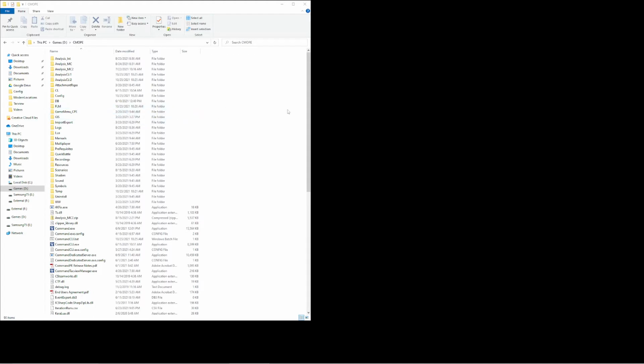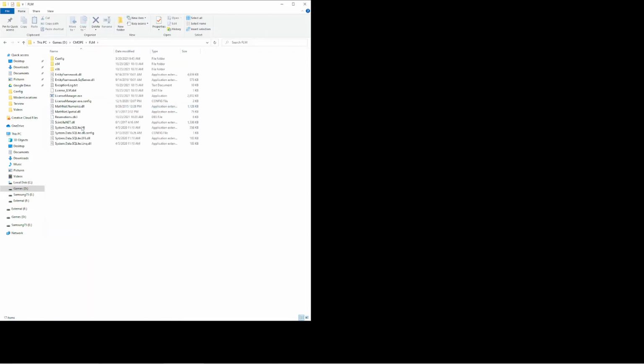The way this works is if you, for example, had an entire network of multiple PCs that will all want to connect into one server and access a specific license file rather than having separate license.dat files for each one of your builds, the Floating License Manager will allow you to do that by basically acting as a license server. So to get this set up, we're going to go to our Floating License Manager folder.